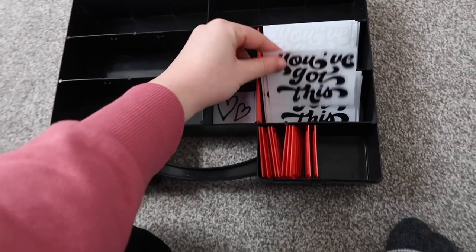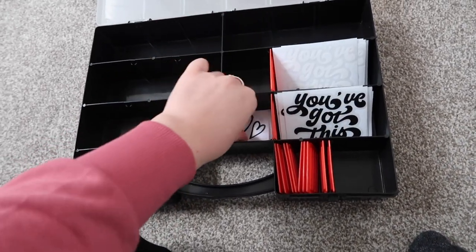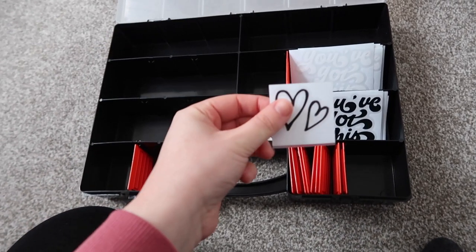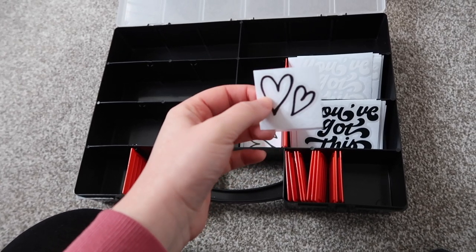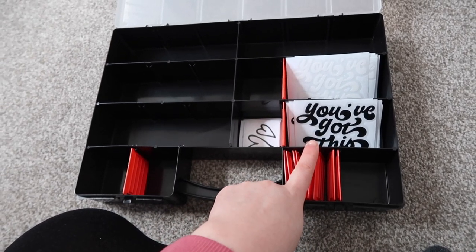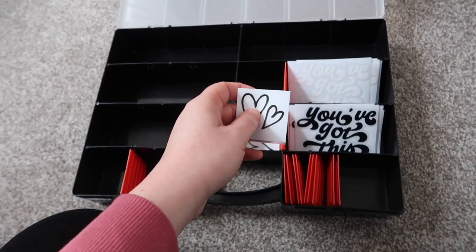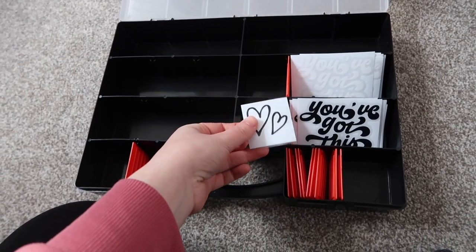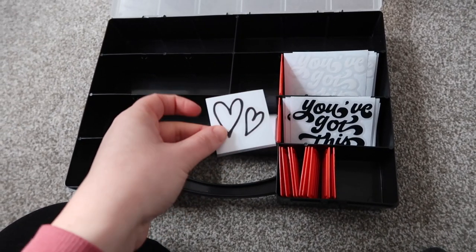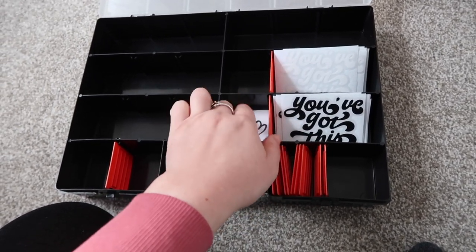But you can see that we've got the black decals, we've got the white decals, and then I also decided, Polly / Sai Studios does a little tester sticker. So rather than just going straight in and having to stick that onto a surface with no practice, she sends across a little decal as a little freebie to help you practice your application. So I sort of made that idea my own. I thought I'd do these little hearts, which you could put wherever, and you get one of these with a decal. I thought that was cute.